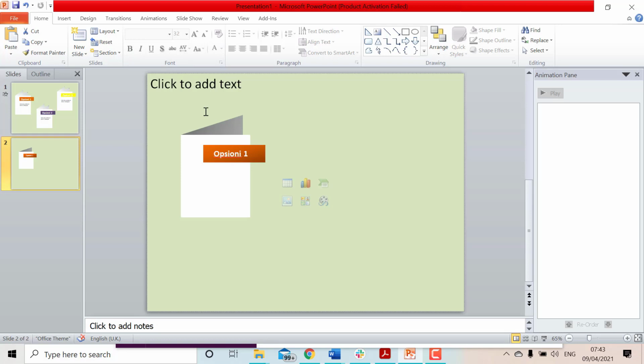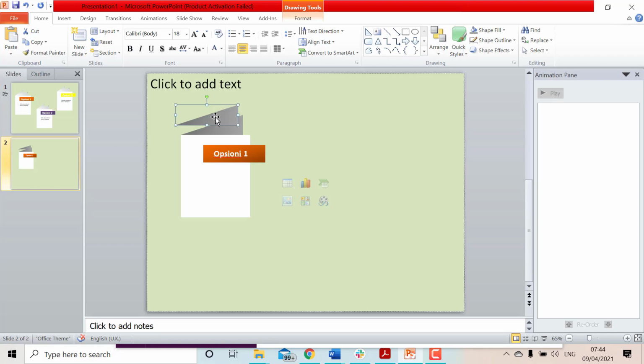And then I go again to draw another triangle, but this time I select this triangle and I press the Ctrl button on the keyboard, and with the mouse I drag like this.